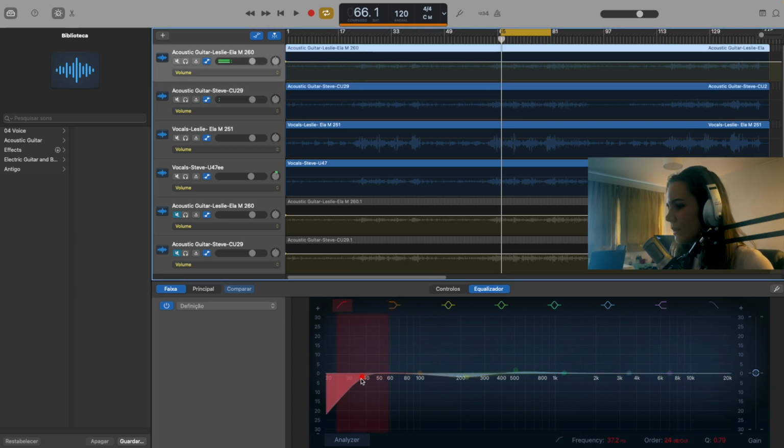And then we have done a similar kind of concept on the other guitar, but I felt like it was already bright enough, so I didn't boost that final sheen area. So let's hear how that sounds, and then you can pause and go back in the video to compare with how it sounded before.